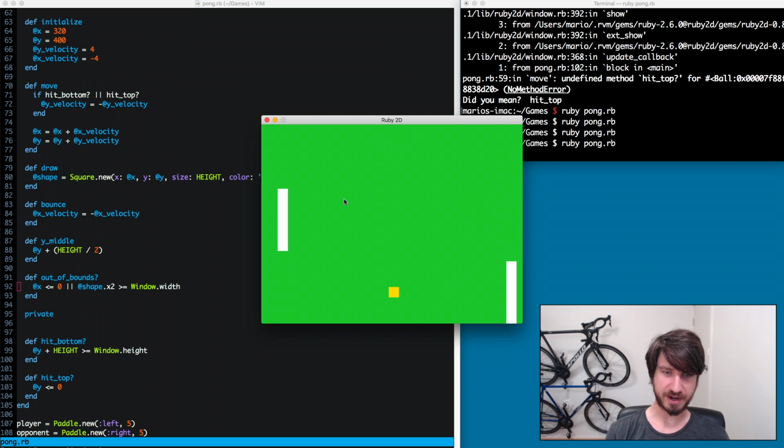Okay, so I think we might need to slow down our opponent because it's just doing too good of a job. So I'm going to let it go past me, and then you can see the ball resets. So that's all working well. The last thing we're going to do for this session is change that opponent, make it a bit slower so that it is actually possible for them to miss the ball.